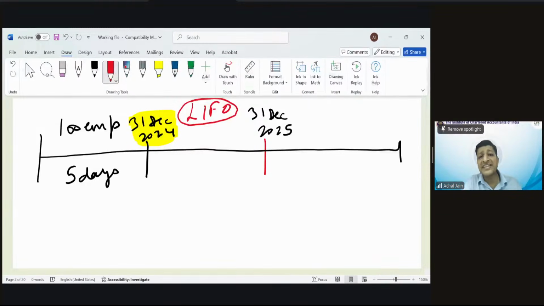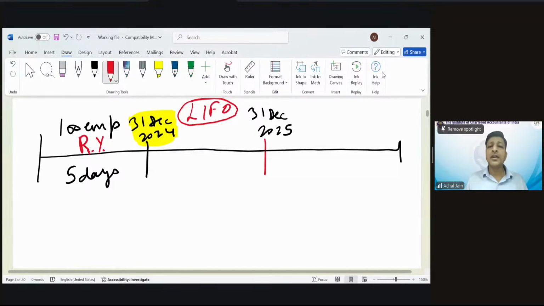Okay. So next year. So what is our reporting year? Can you tell me quickly? In this case, what is our reporting year? Over to you quickly. What will you take as the reporting year? No. So Neeraj says 24, 25. No, our reporting year is the calendar year. So the year ended 31st December 2024. So this is our reporting year. Clear? Everyone clear? What is our reporting year?